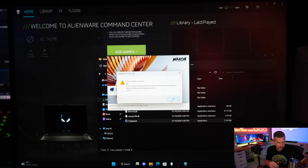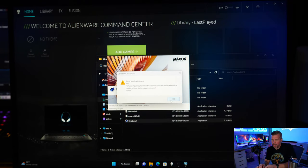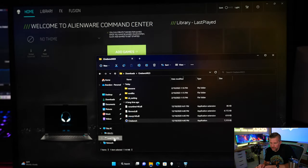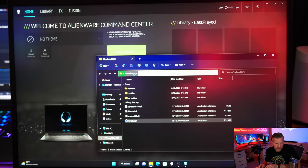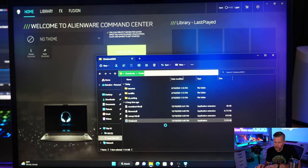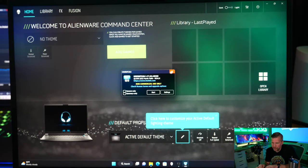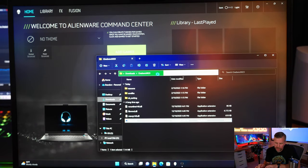Yeah, it looks like Cinebench didn't copy successfully, so we're going to have to copy it back over. CPU Timespy scores were low until the latest updates, waiting to see your score. Interesting. I haven't installed that BIOS update yet. We should probably do that before we do this, because it may significantly impact performance.